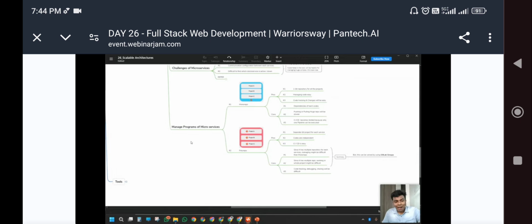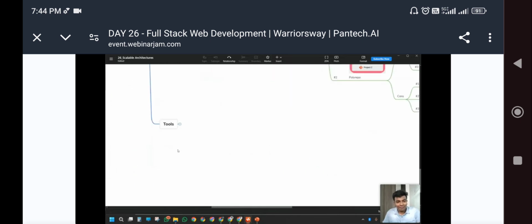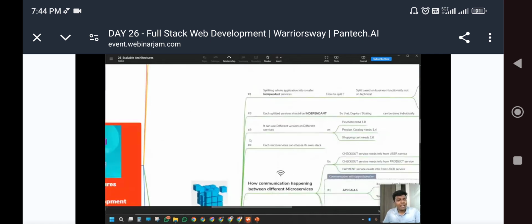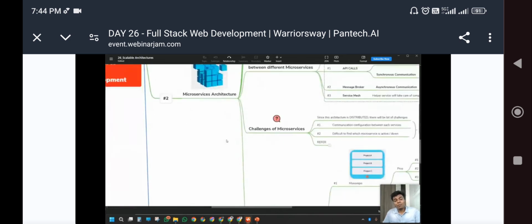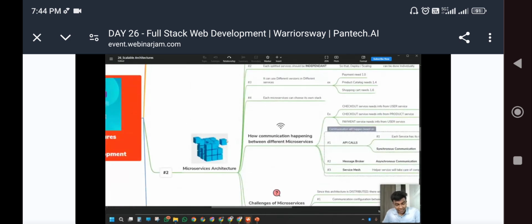So now I'm going to reveal one thing which is going to be really good. What are all the tools you need to be aware of whenever you want to scale your application? Guys, again, I'm telling you, bigger companies are still using monolithic architecture, but whenever it needs to be scaled well, people move on to the microservices architecture. That's what you need to know as a developer.